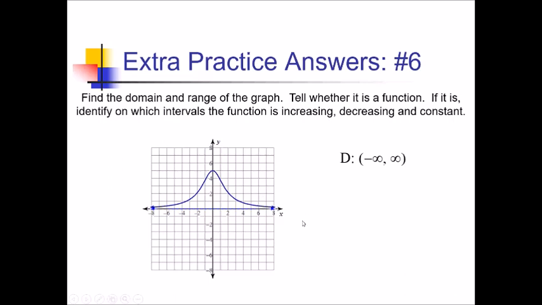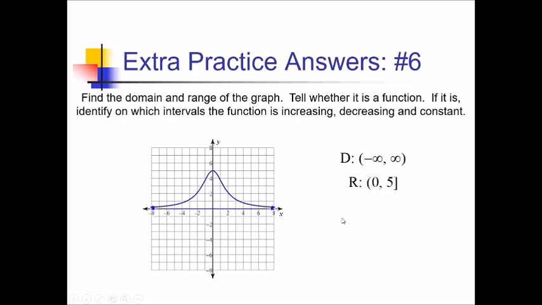Now for the range, the y values, the lowest we can go here, it looks like our graph is approaching but never quite getting to the y value 0, to the x-axis. So we'll have an open parentheses, a rounded parentheses on 0. Now as we go up here, we can't get any higher than 5, the y value 5, and it looks like we can equal 5. So we'll have a bracket on 5. So parentheses 0, comma 5 bracket.